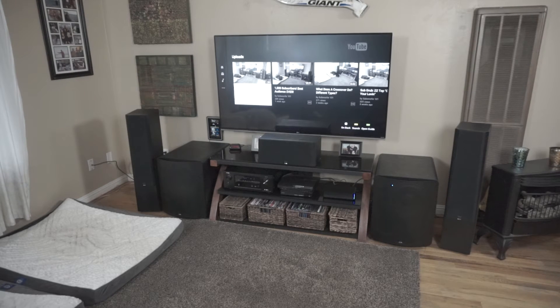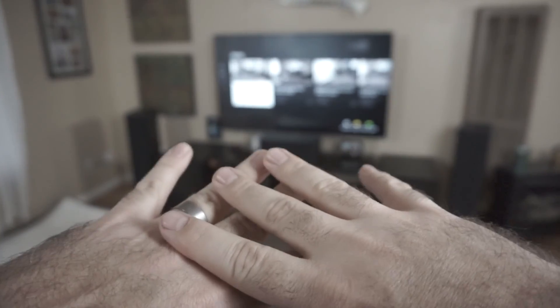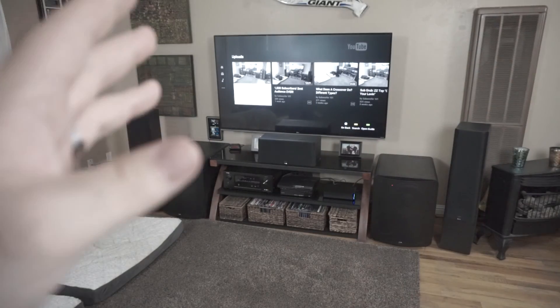When I first went from a single to dual subwoofers, it was confusing what I was hearing because I went from a much bigger sub to the small PB1000s — the smallest subs I recommend. They weren't necessarily deeper; they only went down to 21 hertz with real oomph, and you heard them at 19, but the other sub went down to 14 hertz in a room. So they weren't necessarily deeper, but there was more bass because it wasn't missing throughout the range — that standing wave got knocked out. The waves interact and create more of a flat effect, so you don't have as many peaks and you don't have as many dips.